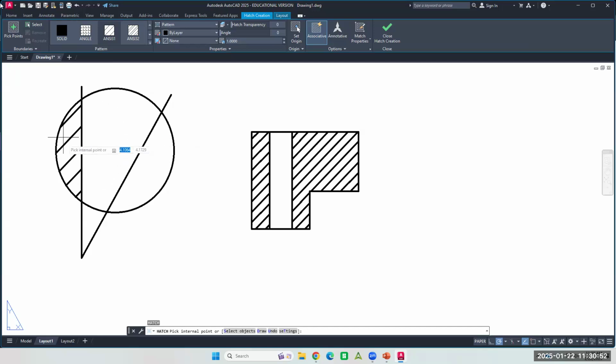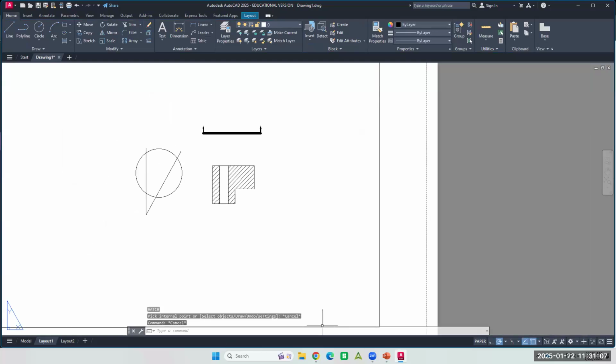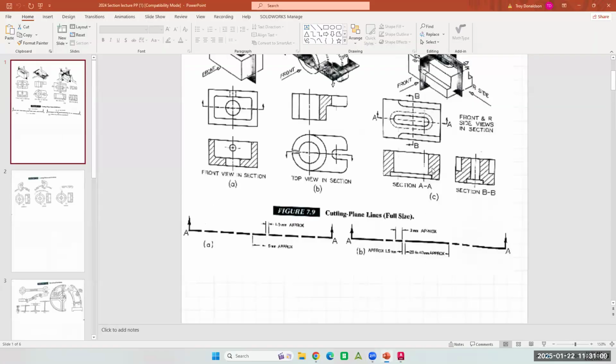And that's pick points. It's the easiest one to use to hatch in an area. It'll find all these areas because they're closed. It does have to be a closed area. All right, so that's how they made these hatch patterns.